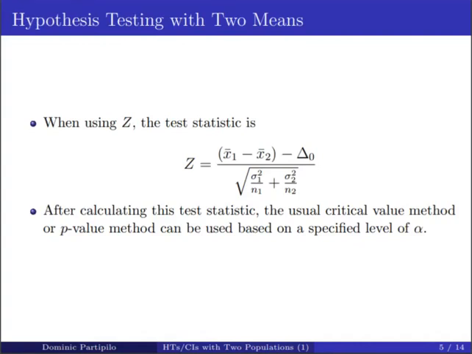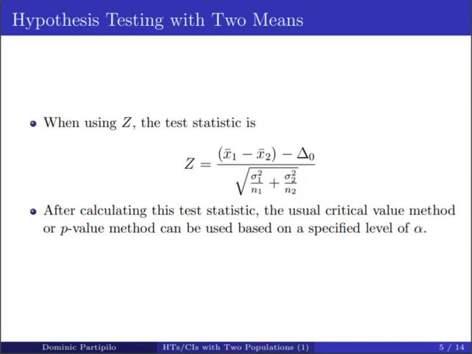So when we're conducting this test, we're going to have something that looks like this for our test statistic. And this may look a little bit complicated, but all we're really doing is we're taking that information from our sample, the sample means, the difference between the two, and we're subtracting that hypothesized difference, and then we're dividing by the standard error for the difference between the two, which is the same thing we did with one mean, except it's just expanded into the idea of two means.